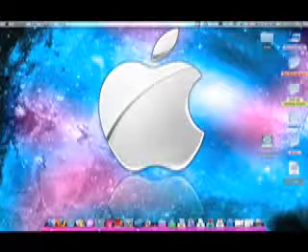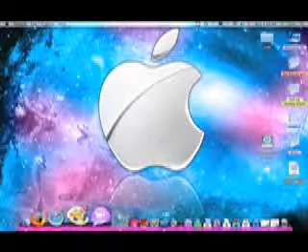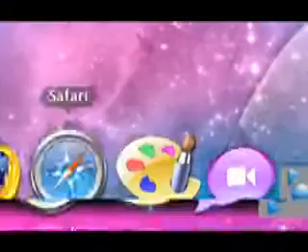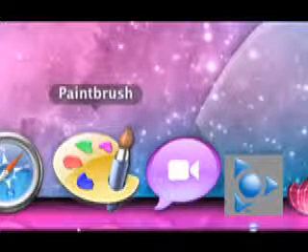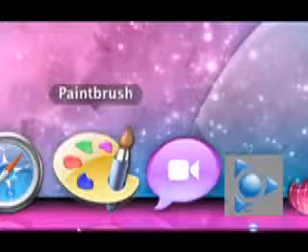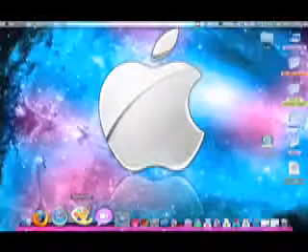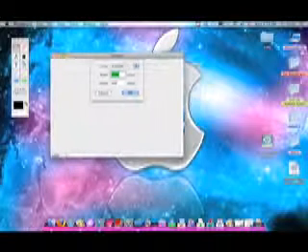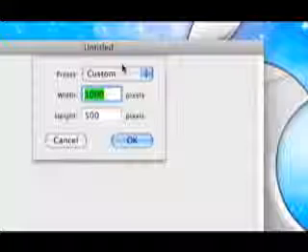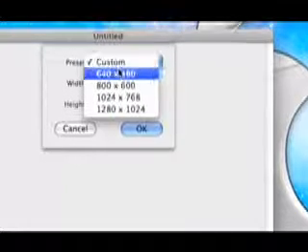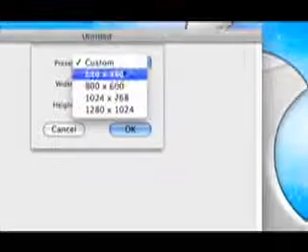So now it's working, and I'm going to do a demo of an application called Paintbrush, and I've done a video on it before, but I never really did a demo. It's just a very simple painting application, like Microsoft Paint, probably a little better. Okay, so if I open it up, you get this window. You could choose a custom preset and change your width and height, or you could use one of the preset sizes. If I click OK, it stretches out.